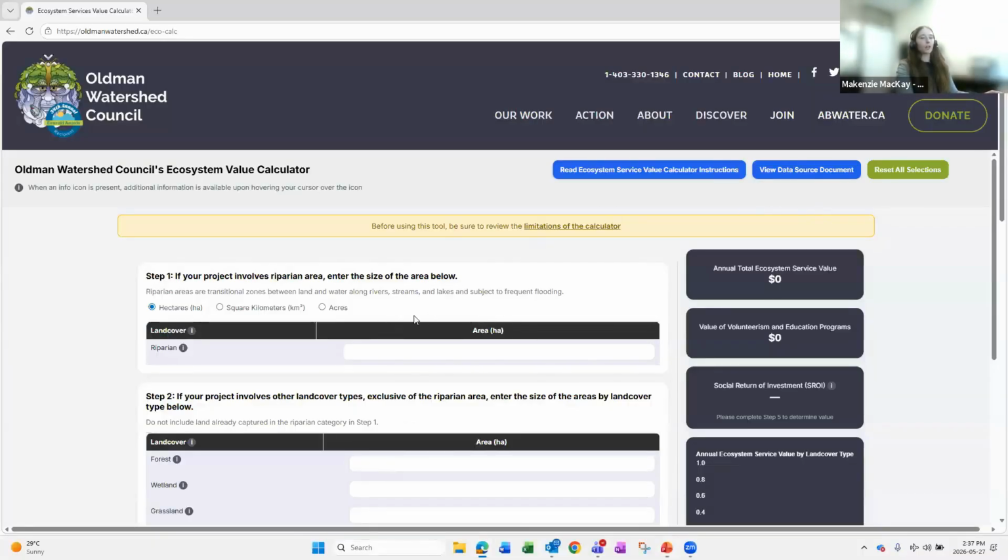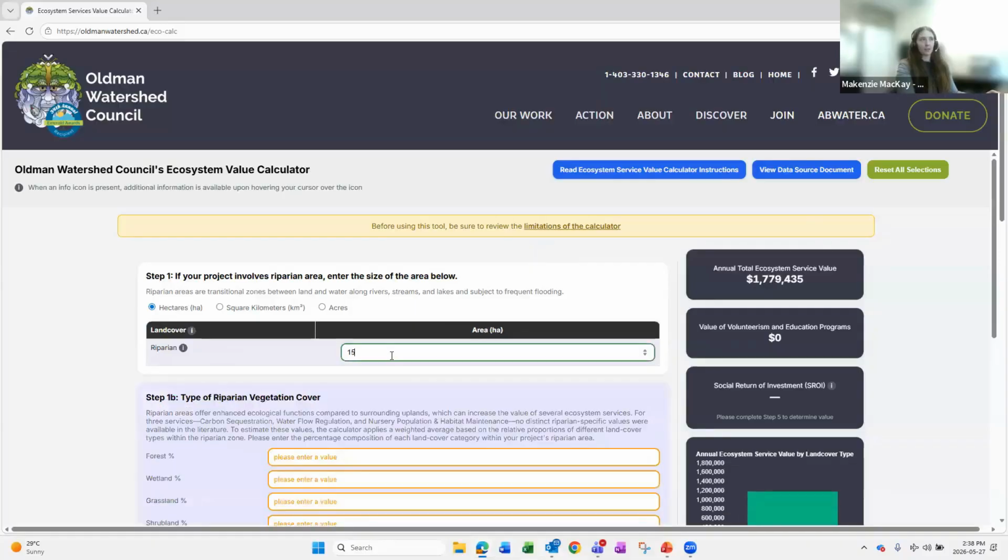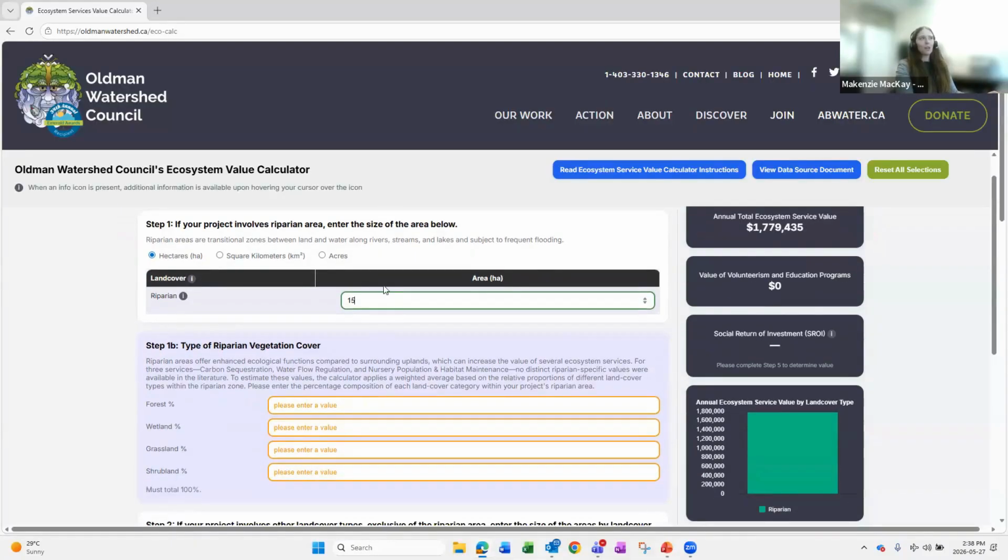So I'm back on the calculator. And as I mentioned, my urban example does have riparian in it. I've got 15 hectares of riparian area in this hypothetical example. Because I've inserted a value in this box, it does prompt me to insert the type of riparian vegetation cover. And as Amy mentioned, this is going to allow us to actually get values for these areas.